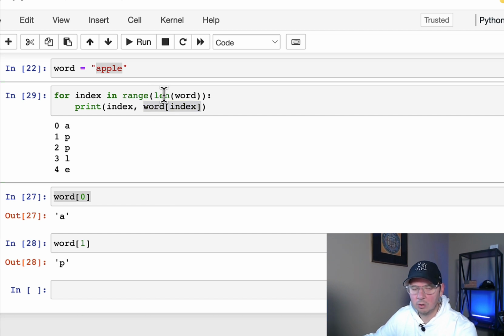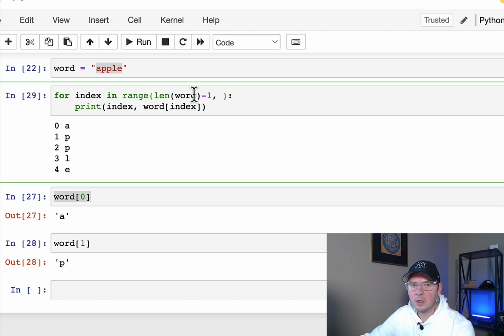Now also here you could actually reverse this apple. You could actually flip that string. You could go from E to A. And how you're going to do it? That's pretty simple. So here remember, len word gets us 5, and here the last number is 4. So we would need to decrease this by 1.